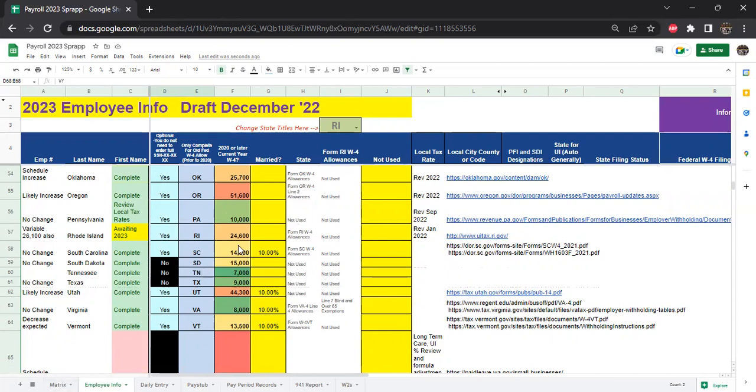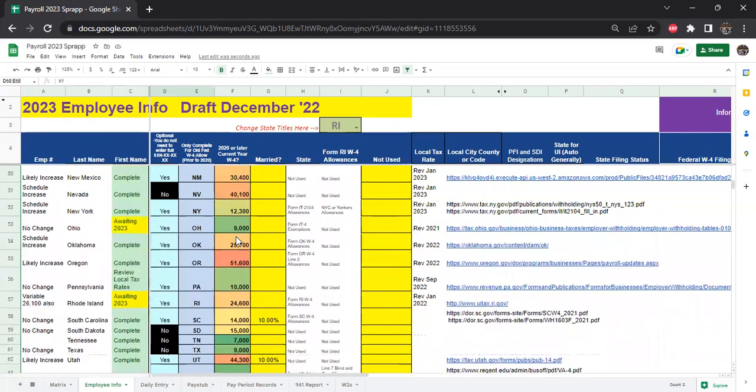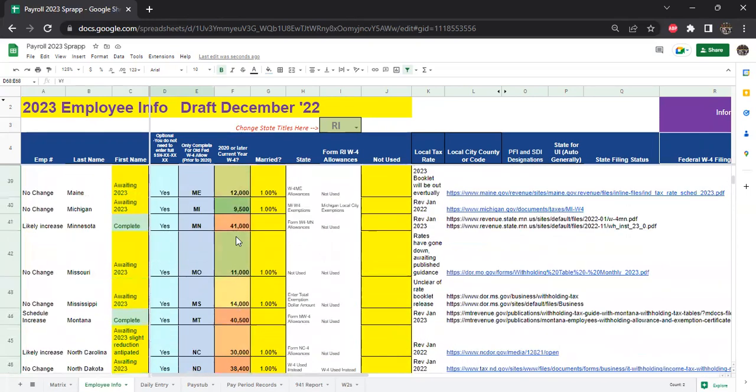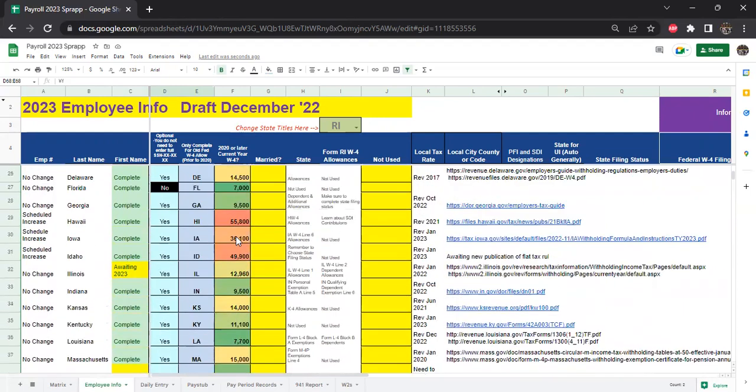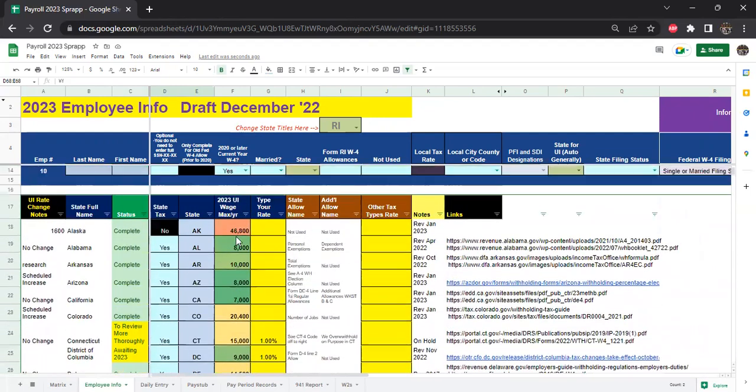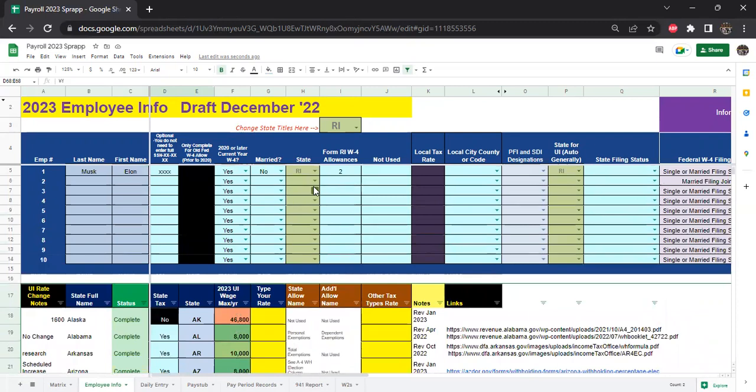I'm just making sure that we're getting all the formulas right and being compliant with the tax code in each one of the states, because it changes so rapidly and off timing. It changes all the time. So anyway, that's Rhode Island. Looks to be okay. Everything's matching.